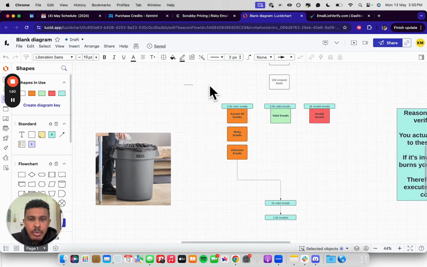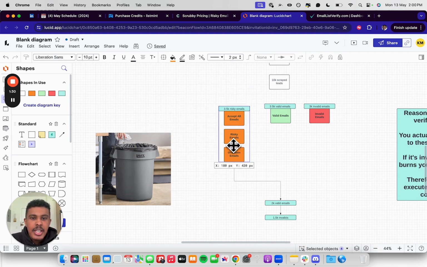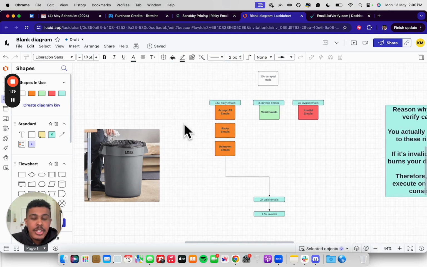So the risky emails, what a lot of people do is they actually take the risky emails that they get, right? And because it's risky and you don't want to email them, they just throw them in the trash as well. But this right here is the key, because this is where all the untapped leads are. And if you can verify and see which ones out of these risky emails are valid, then you'll be able to get way higher reply rates, because these are the emails that nobody finds because they're risky. So people are just throwing them away, like 99% of people.